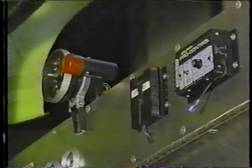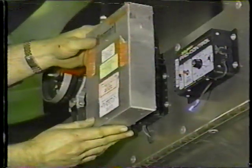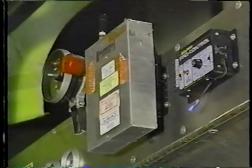And this is an electronic switch that we install in the truck just before each run. There's a bracket inside the truck which is similar to a quick mount for a CB radio, something that as you plug the radio in, it hooks up your antenna and all your electrical connections and everything in one shot. They take this box, and the other half of this quick mount bracket is already installed in all the trucks. They plug it into the truck. At that point, the box takes over the ignition system of the truck. The other half of the unit, which looks like a walkie-talkie, we stand at the end of the track and hold.